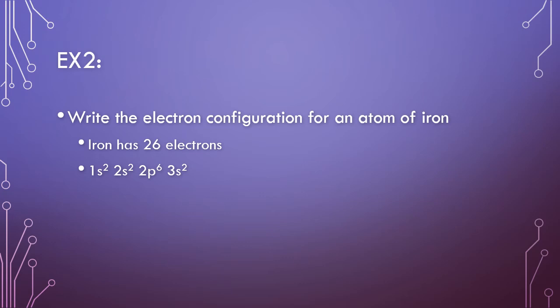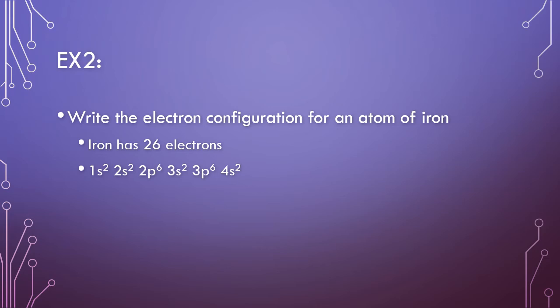We must continue to the orbital after 3s. This will be the 3p orbital. How many electrons can be put in the 3p orbital? Since it is a p-type, we can place up to 6, and since we have quite a few more to go, we will fill it with those 6. We are now at 18 electrons. There are 8 more that still need a home. We must continue to the one that is available after 3p, which is 4s. We now have 4s2. There are still 6 more that need a home.